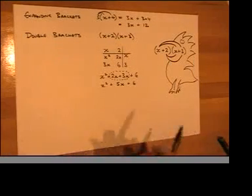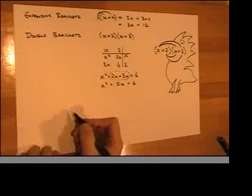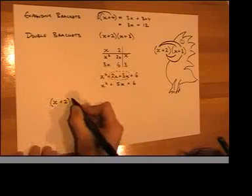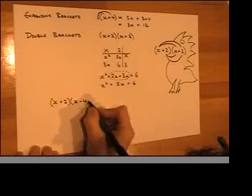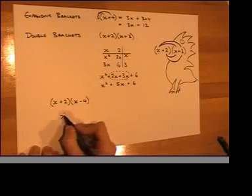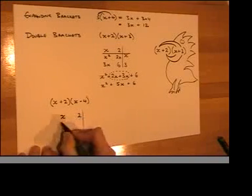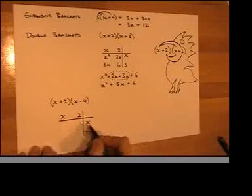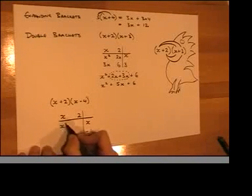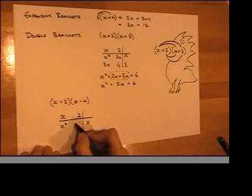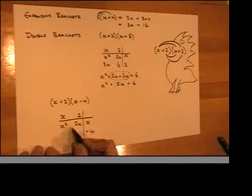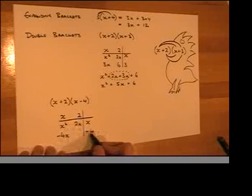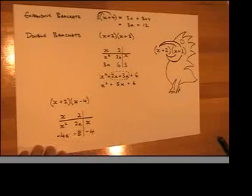Going back to the more reliable method I prefer, let's just have a look at a couple of negative values. If you get one like this, same idea applies. This time notice the minus sign goes in and everything else is the same. x times x, x squared. 2 times x, 2x. Minus 4 times x, minus 4x. And 2 times minus 4 gives me minus 8.